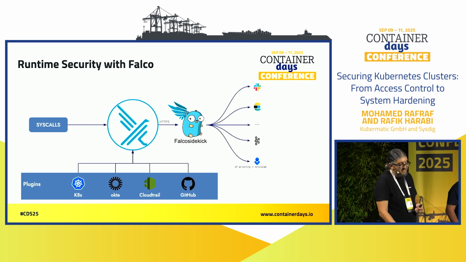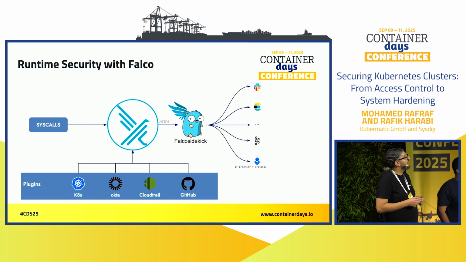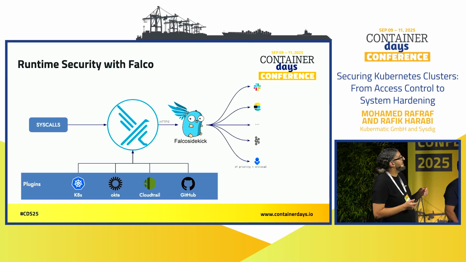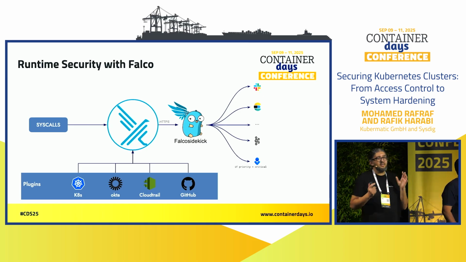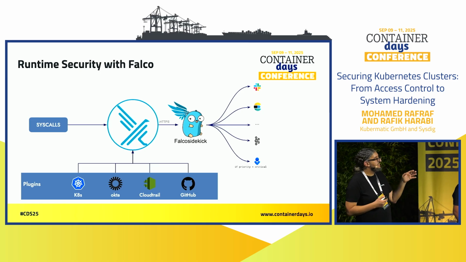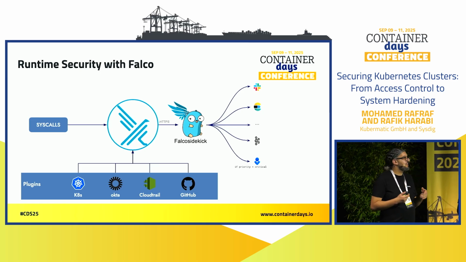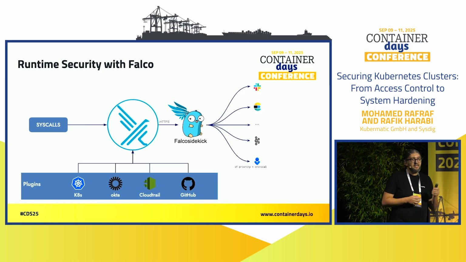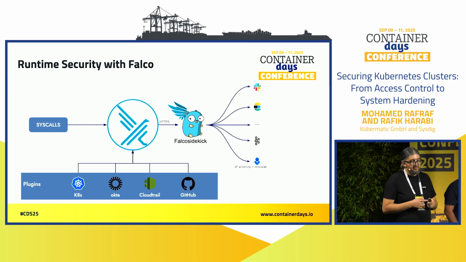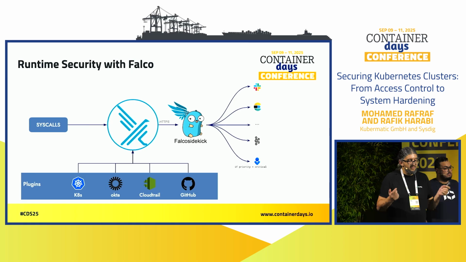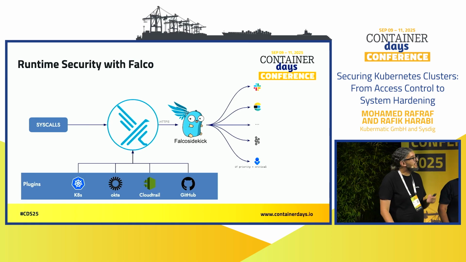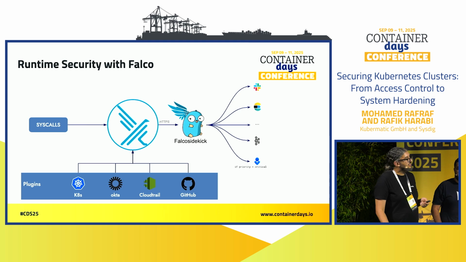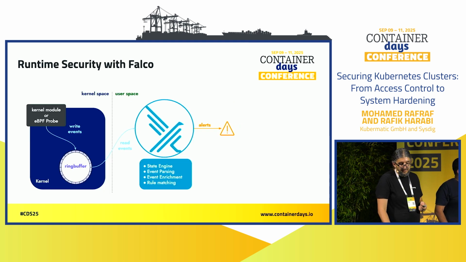Here we are just giving one example with Falco. The way Falco works is that it ingests system calls for containers, plus any other logs from Kubernetes, whether it's Kubernetes audit logs, cloud logs, GitHub, or Okta, and builds a set of rules and policies on top of that. Whenever something happens, it gets triggered and sends it to any notification channel, whether it's Slack, Elasticsearch, PagerDuty, and so on.